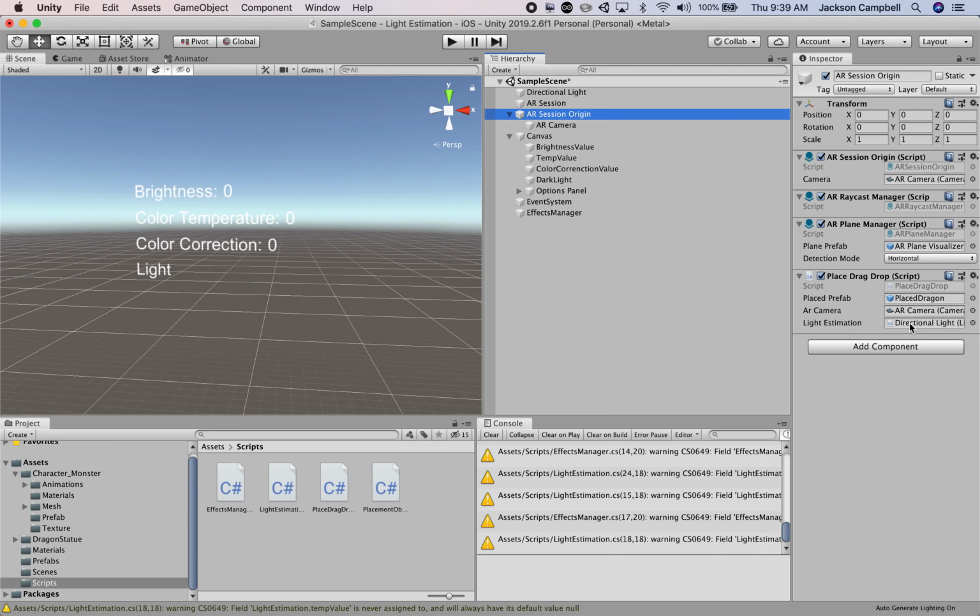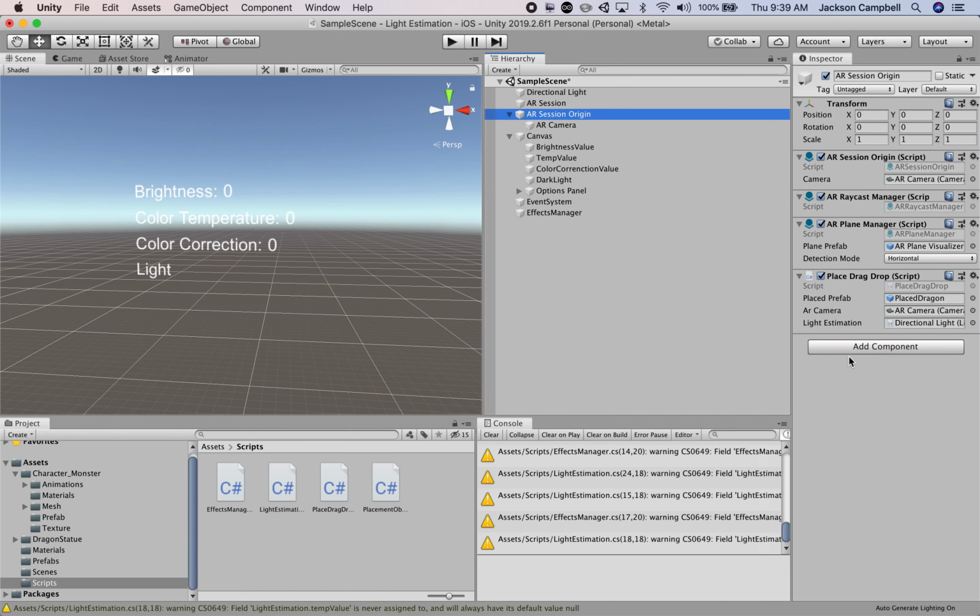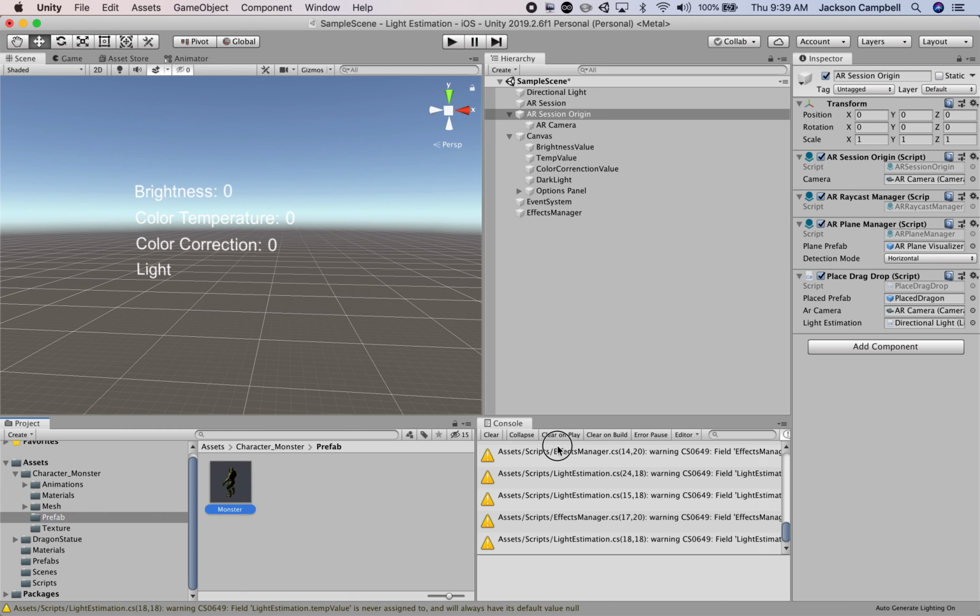So that script is now working. Let me make sure the directional light doesn't have any empty values. It doesn't. Okay, great. Now the only thing we need to do is on our placed prefab, it's still set to dragon. Let's change that to character. So go to the prefabs in your assets here and go to monster and drag him in there. And that should do it.